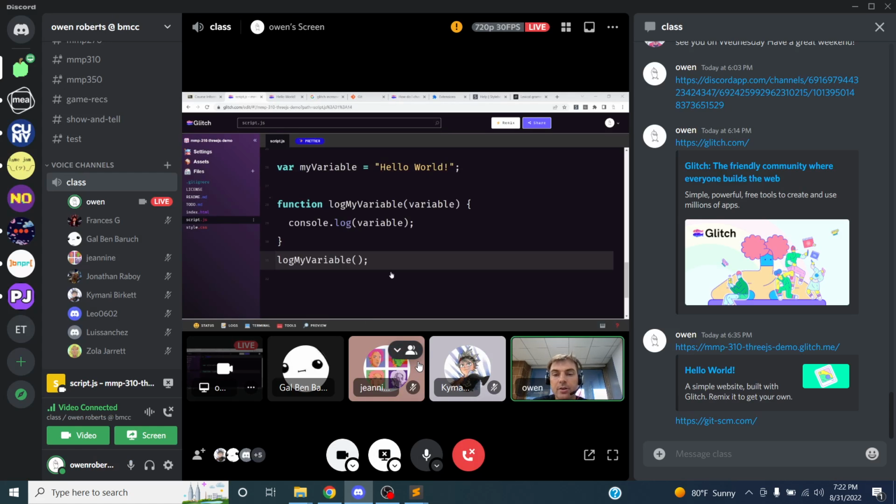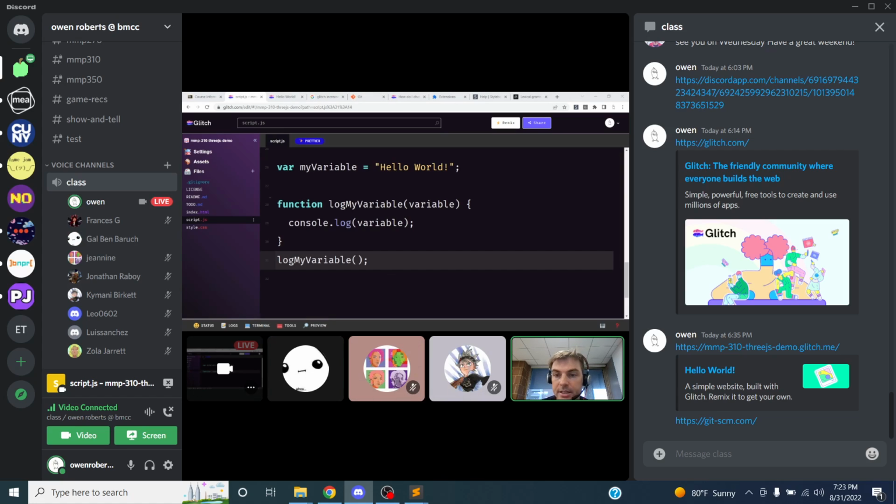Any questions so far on our basic syntax for JavaScript? Okay, everybody's good. This looks familiar. It should look at least somewhat similar to some code that you wrote last semester or whenever you took MMP 210. But yeah, we want to make sure we've got the basics down because especially when we're getting into 3JS, we're going to be jumping into the deep water pretty soon.